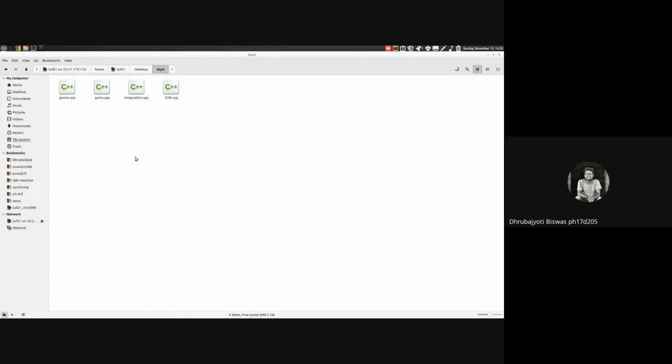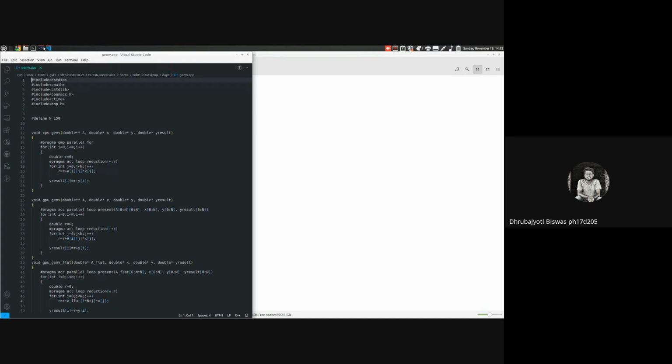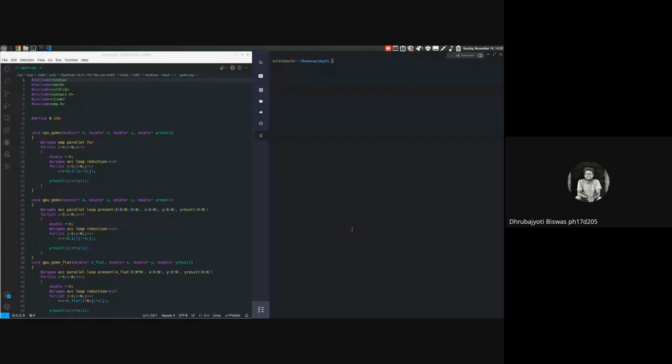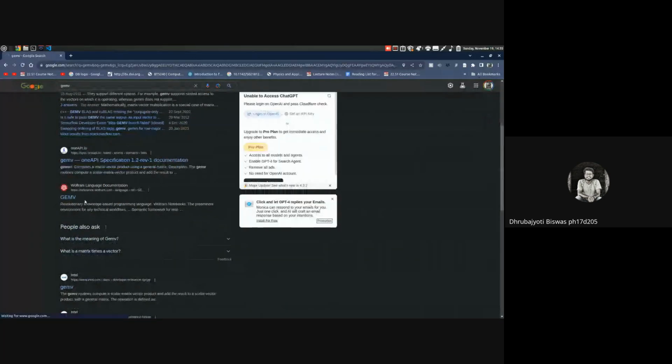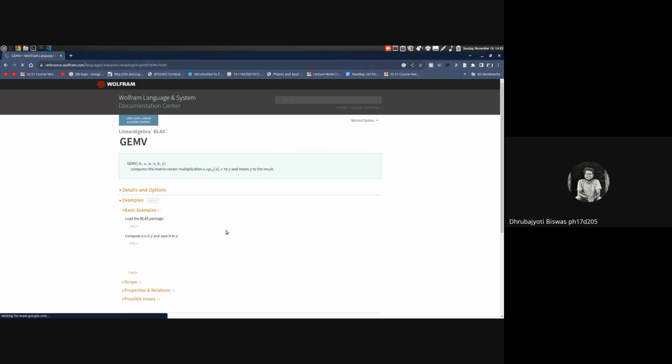Next, what we can try out is a matrix vector operation. So what is the type of the operation being tried out? This is called a GEMV. Maybe I'll show it to you what it means. Sorry, I don't have slides today. I was creating these codes, so I have not made slides for this. Maybe I'll make some slides as well and upload them later.